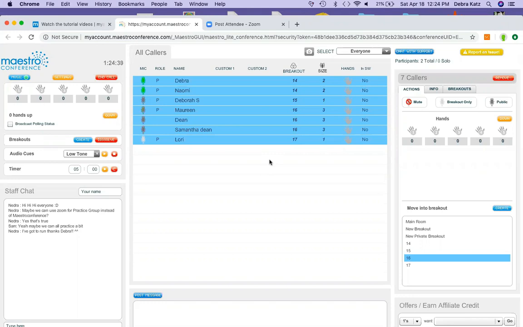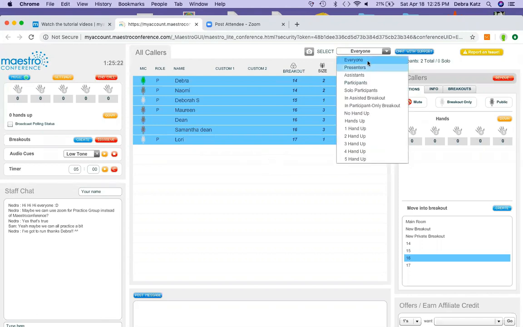Maybe your screen needs to be refreshed again, because there's so many of us on here. Naomi, why don't you try just selecting one person and put them on breakout only? Like select Debra, click on her name and click on breakout. Let's see if that works. That worked. And now see if you can do it from the drop down with everybody. Remember, you got to click on the arrow and then select everyone, at the top where it says everyone.